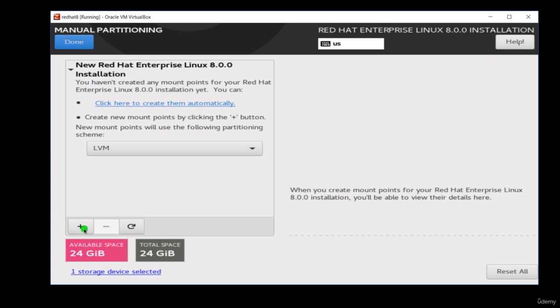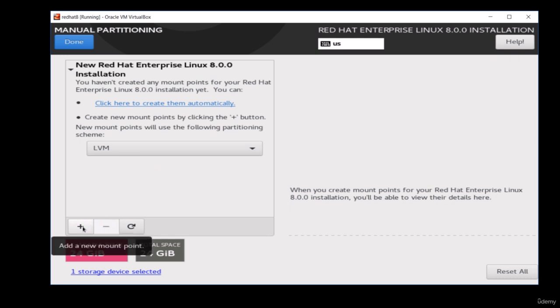First thing we want to do is add /boot. But before you do that, if you are installing this not on a virtual environment, currently I'm using VirtualBox. If you're using this on a laptop, and if you had previous data on your laptop, it would show up in here. Before you proceed, you should delete everything that you see in here. If you're using VirtualBox, then this is what you will see.